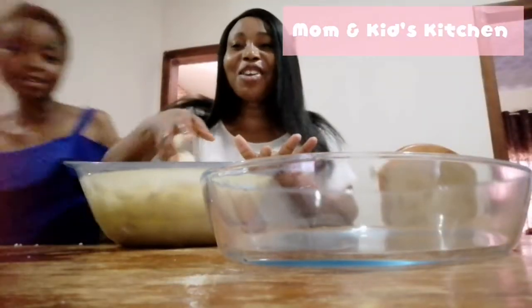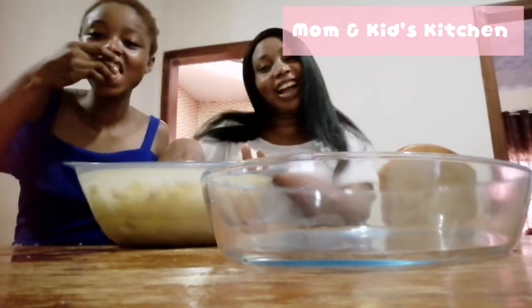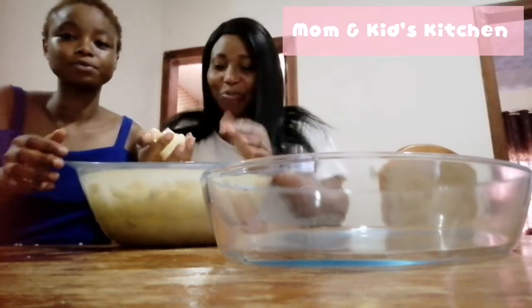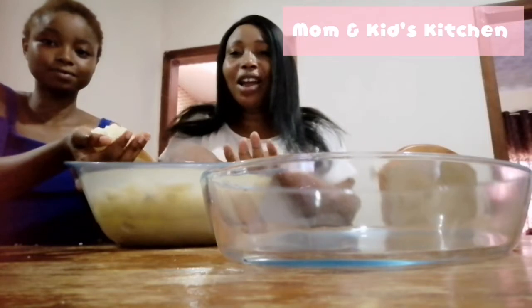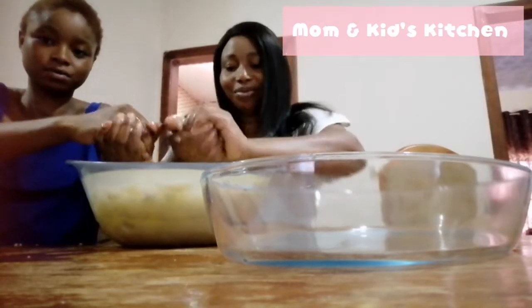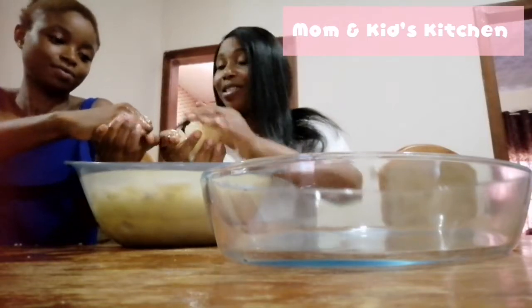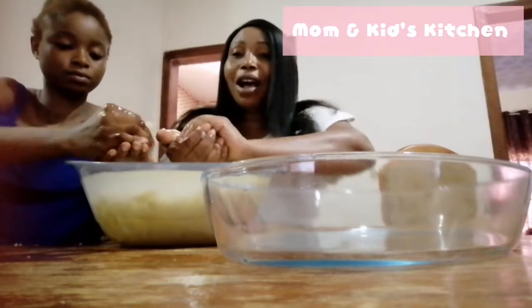So guys, now the cassava is done. The water is small, but it can boil. I don't have time, I will go to the shop. So now we can boil. It's boiling, the cassava is boiling. Squeeze the water. Make sure you squeeze all the water out and let it go.